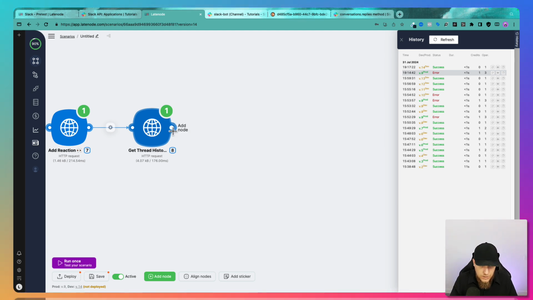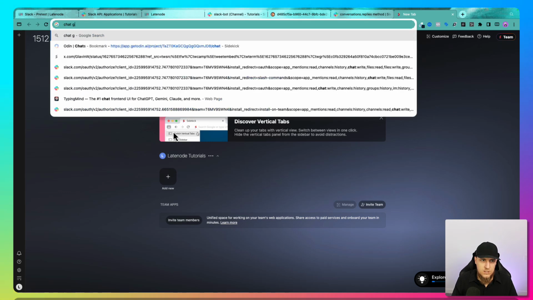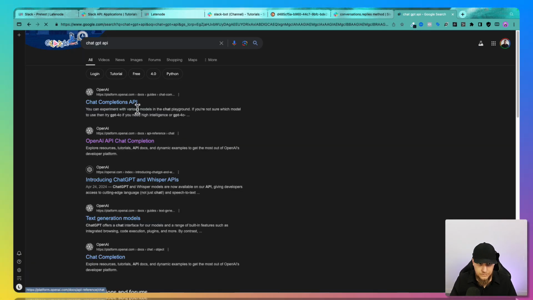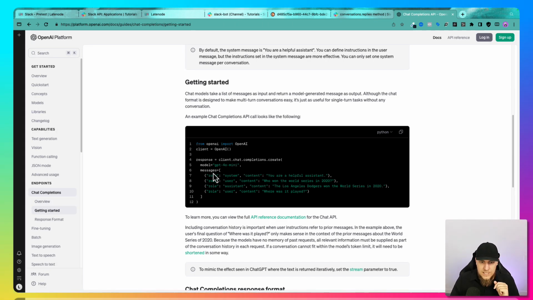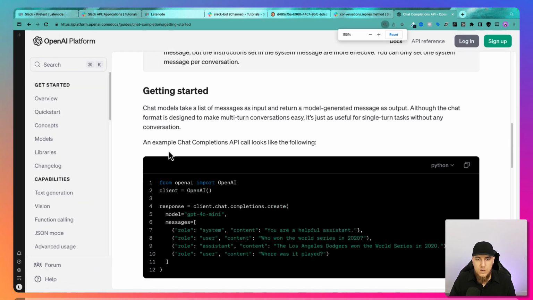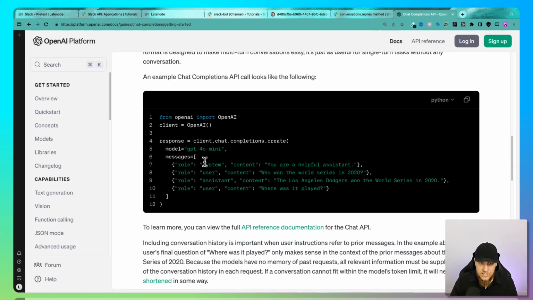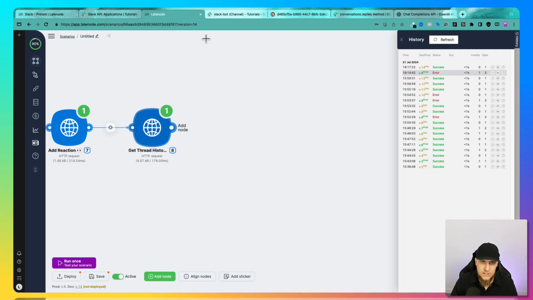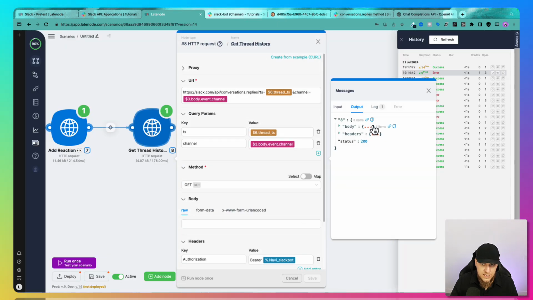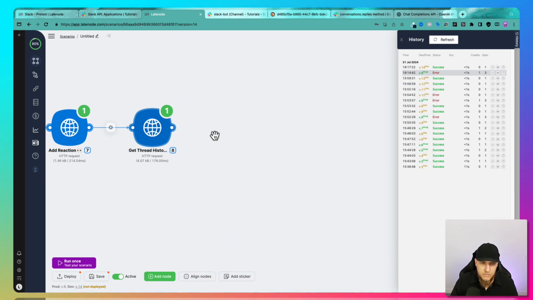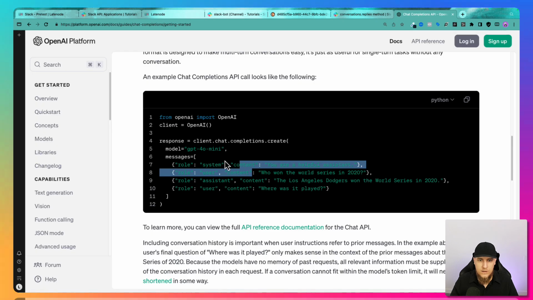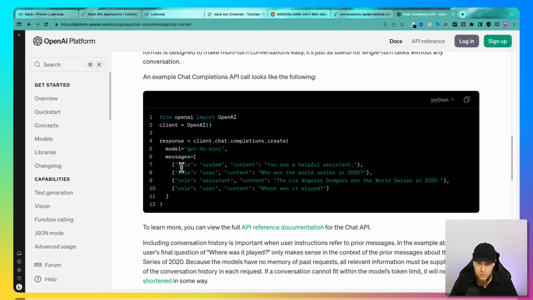So if we go and look at the ChatGPT chat completions API, we can see that it wants an array of objects where there's a role, which is either system, user, or assistant, and then there's content. So role and content, and our current schema does not match that. Here we have body, messages, a bunch of stuff, text. So we want to convert it to be exactly how completions wants it. So an array of objects with role and content.